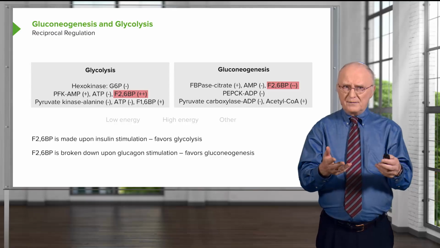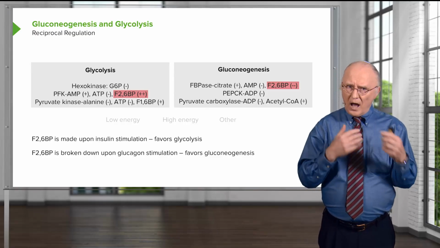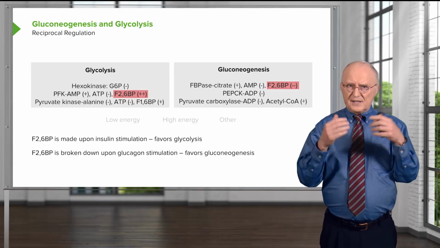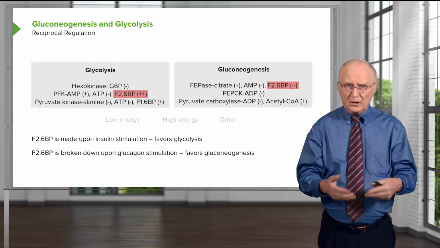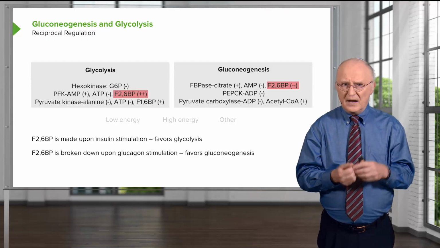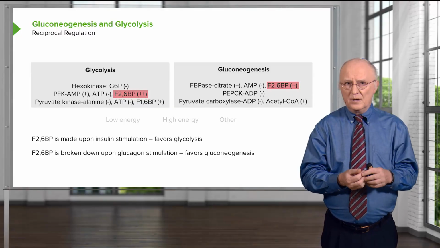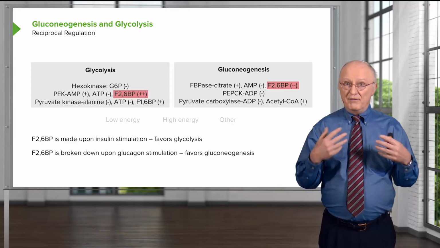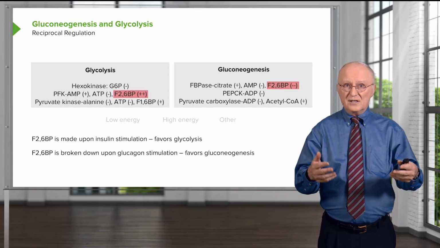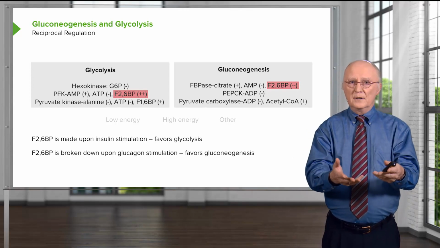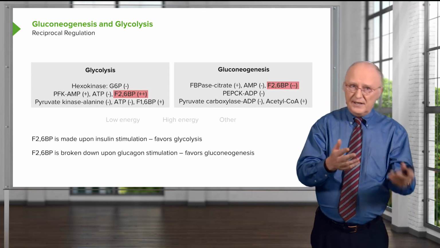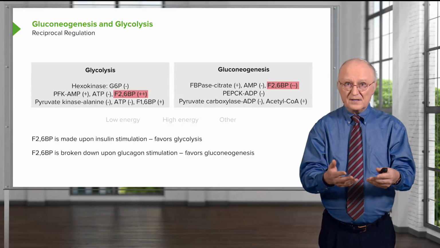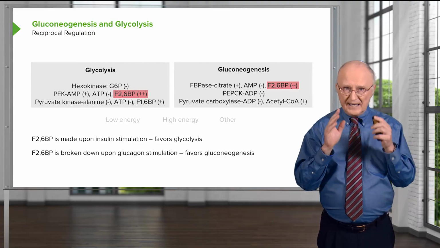Now, fructose 2,6-bisphosphate is broken down by the opposite thing, and the opposite thing is glucagon stimulation. Glucagon says that there's too little glucose around, and the liver's got to worry about too little glucose because the liver is supplying glucose to the rest of the body. What is it doing? It favors gluconeogenesis. And what does gluconeogenesis do? It releases glucose for the body. So the opposite effects of insulin and glucagon control the synthesis of fructose 2,6-bisphosphate and help supply the body with its needs exactly as needed.